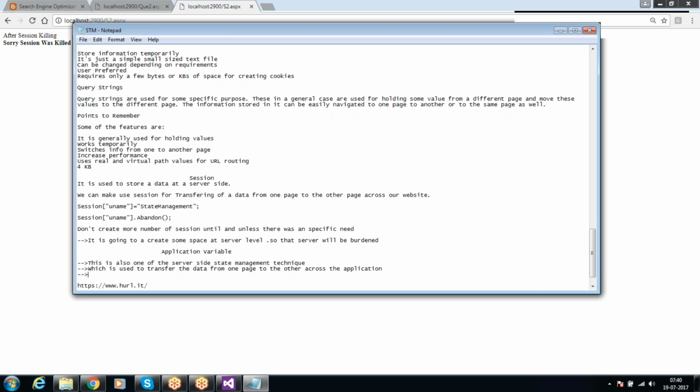Across the application, it has a larger scope than the session. Larger scope than the session variable.